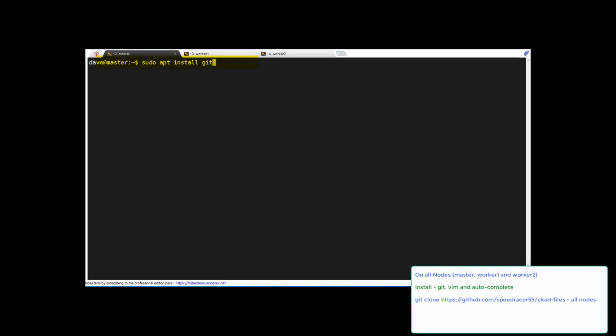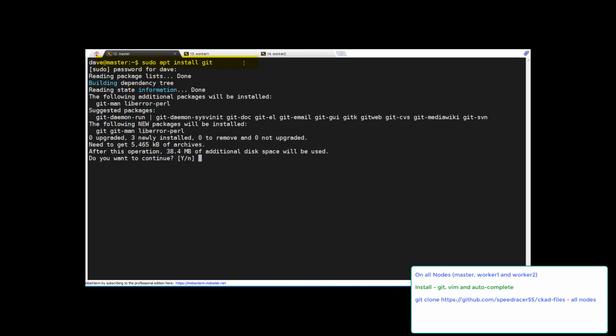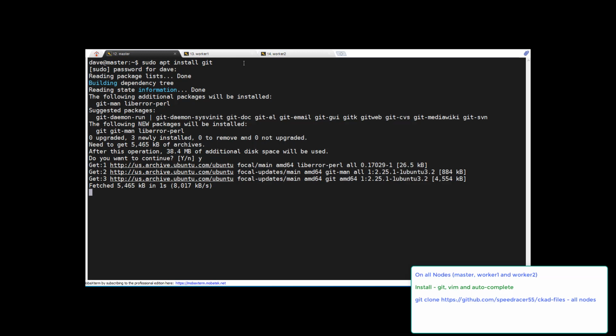Alright, now that we have our three nodes, we need to install some software. First thing we want to install is Git. It's going to allow us to download some more files from our GitHub.